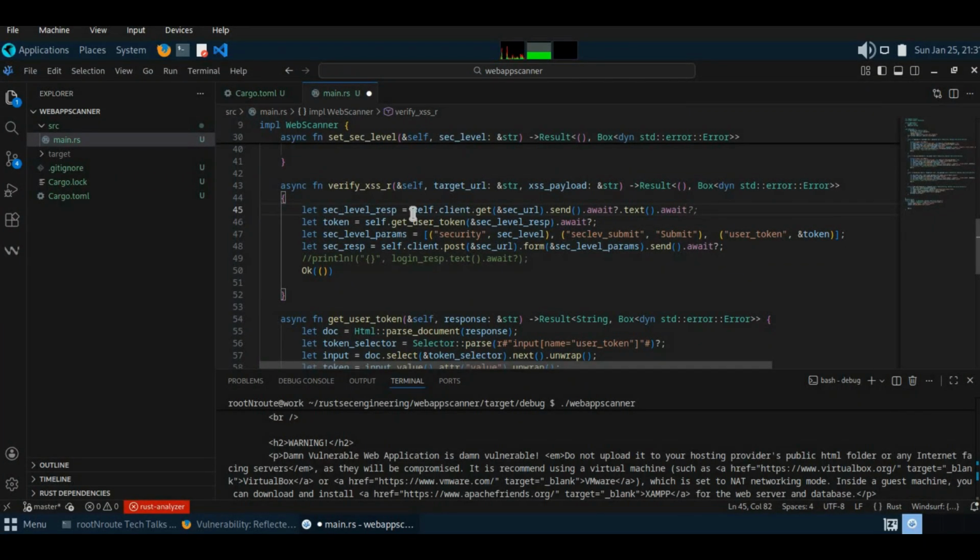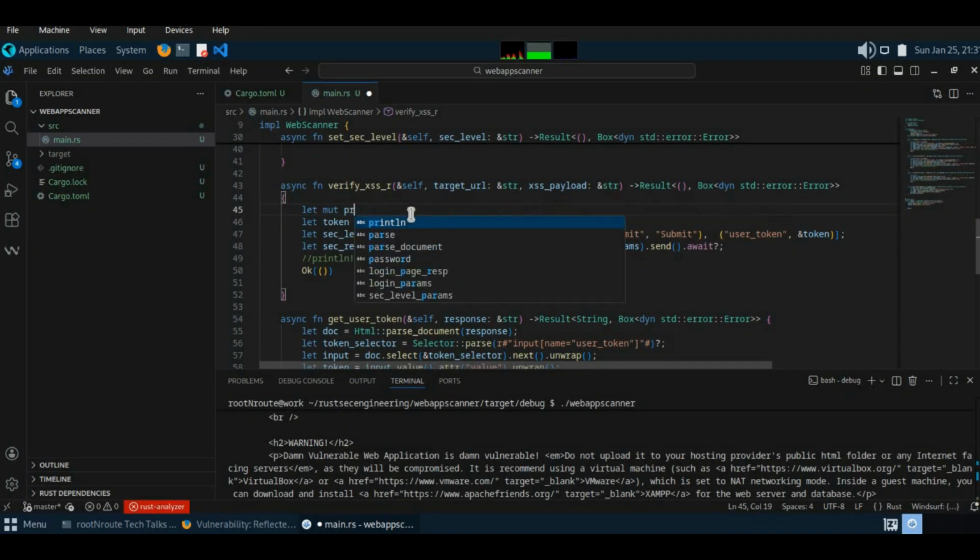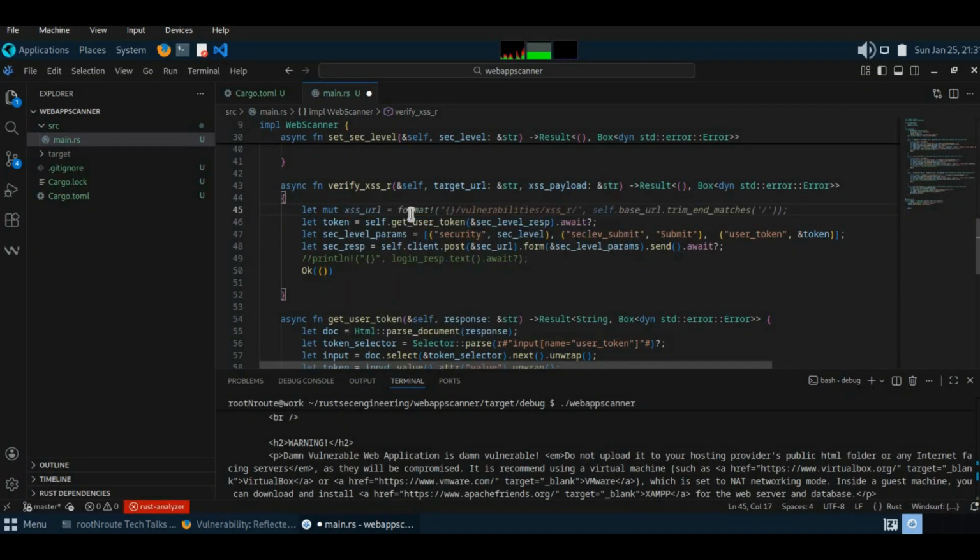For that we need another way of sending the query string and form data. It accepts a hash map, which is nothing but a dictionary in other languages. It's a key-value mapping. So here you can make use of that, because we already did the other way with the hash map.